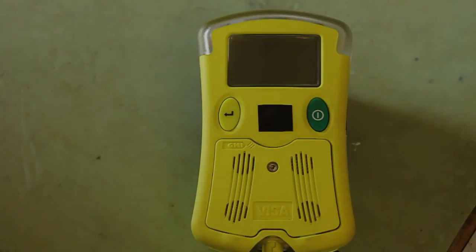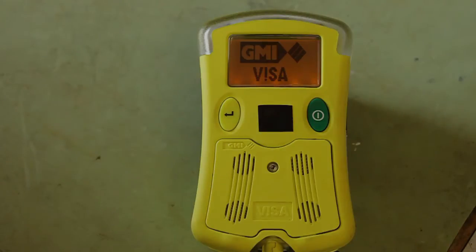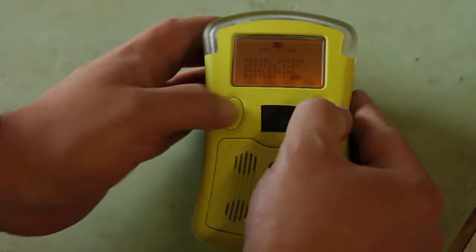This is the Visa gas detector unit. We are going to perform a calibration. First thing, turn the unit on by pushing the green button. You'll see the Visa symbol appear. As soon as it disappears, you'll do a yellow, green button sequence.